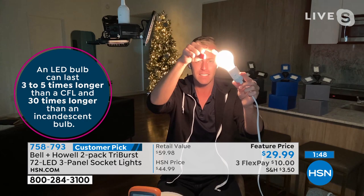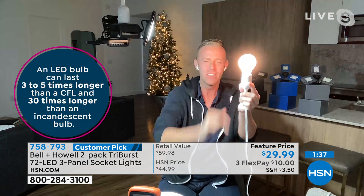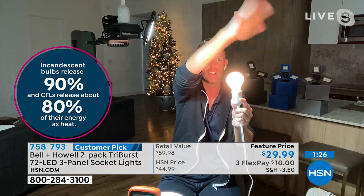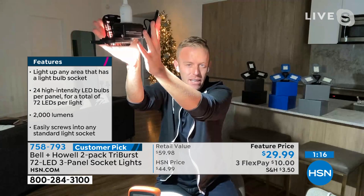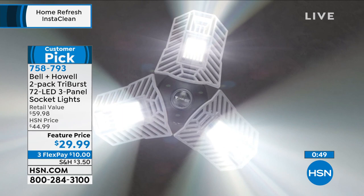Don't forget Bell and Howell — they've won Academy Awards for their lighting and lenses, and those are the two most important factors when building a light bulb: the LEDs on the inside, and the lens we put over the LEDs that allows light to filter in a soft, natural way. This is the company you can trust for lighting — it's the company HSN comes to for lighting. You don't have to believe me or Marlo — read the customer reviews, they are outstanding. I love that you get directional, adjustable light. You can't do that with a traditional 60-watt bulb. Customize and adjust those panels in any direction. Remember, it's a two-pack.